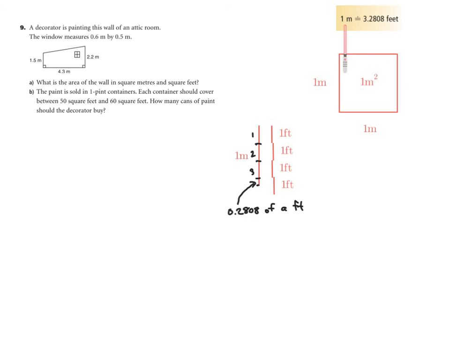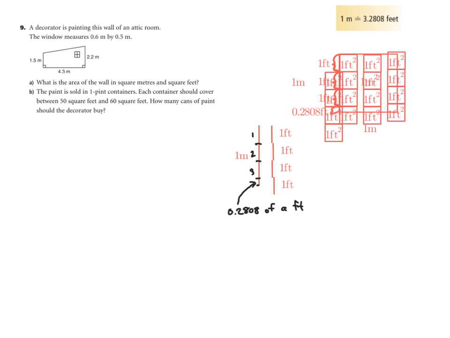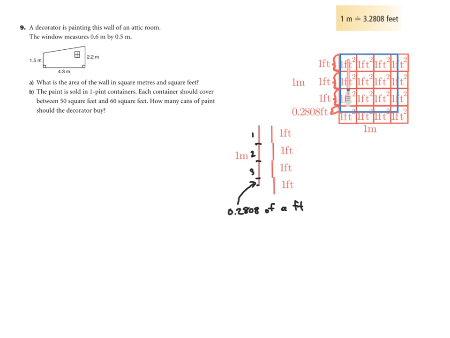Well, 1 meter is equal to 3.2808 feet. So I'm going to get 3.28 feet in here. But if you notice that 1 meter this way is also 3.2808 feet, and so this 1 meter squared is not 3.2808 feet. It's like 1, 2, 3, 4, 5, 6, 7, 8, 9, and then all of these add up to a little bit more. We actually have 0.28 of a square right here, another 0.2808, another 0.2808.